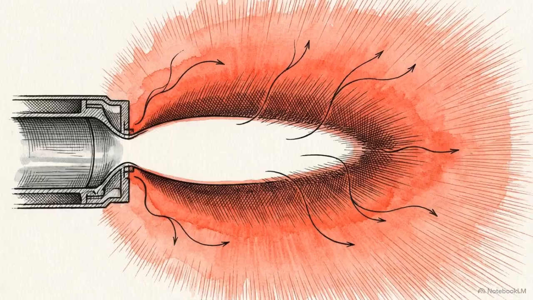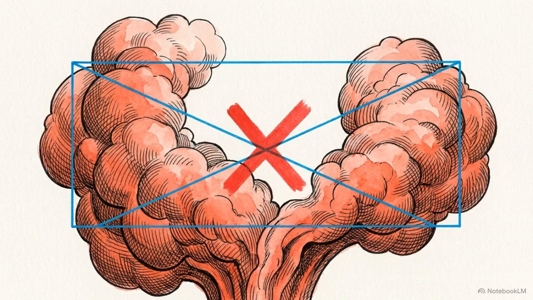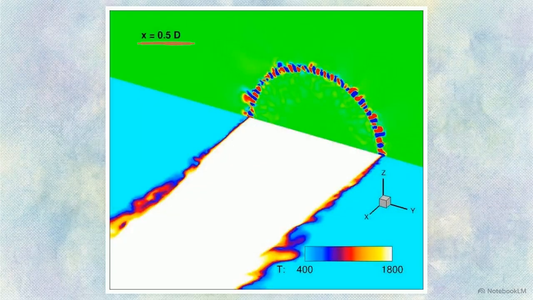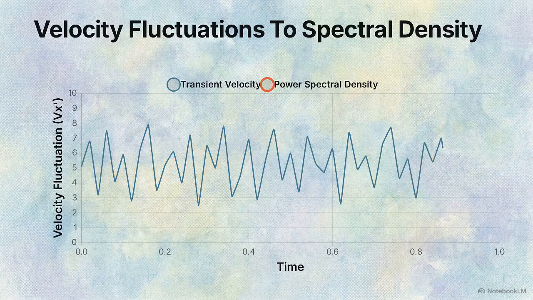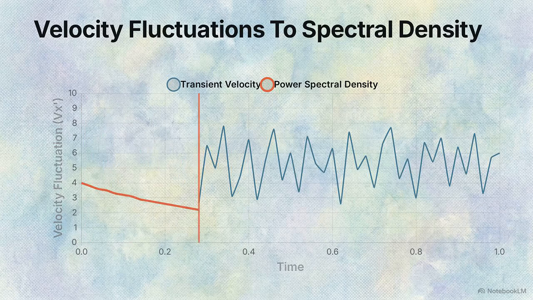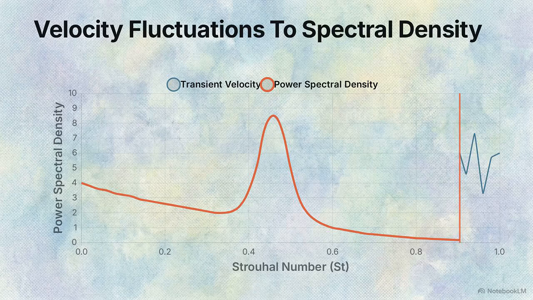Because particle mass governs local temperature, steady-state aerodynamics produce a plume model with the wrong shape, intensity, and location for the ionizing flame. This cut plane at half a nozzle diameter downstream captures the extreme temperature gradients and thermal mixing driven by transient turbulence. To bridge the gap between these fluid dynamics and the radar signature, we must convert the transient velocity fluctuations into a power spectral density analysis.